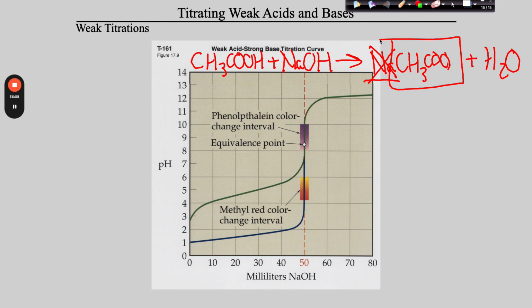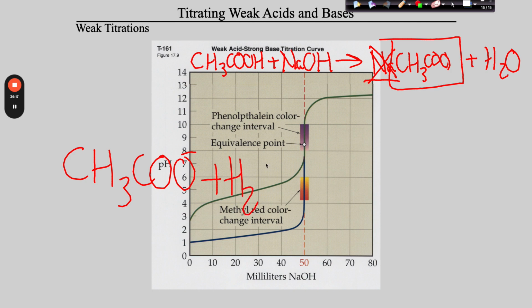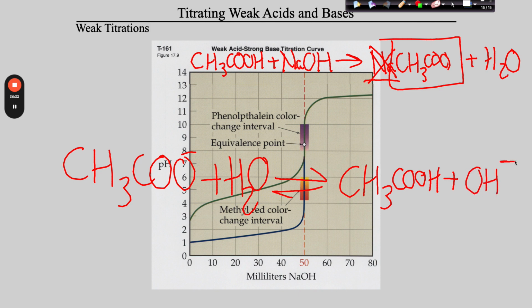So guys, that does chemistry. I have no idea where to write this down. I'll just do it here, and I'm just going to write across this. So guys, this is the chemistry. Acetate ion reacts with the water. And when it does, what does the acetate ion do to the water? Does it take an H or an OH? It takes an H. And so we end up with this, and we end up with hydroxide. And guys, the hydroxide makes this basic, and therefore the equivalence point is above 7.